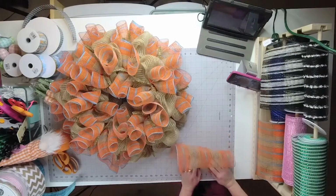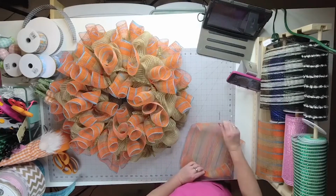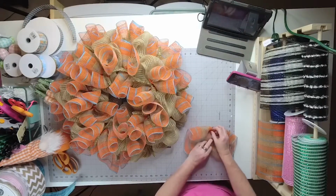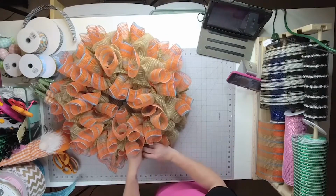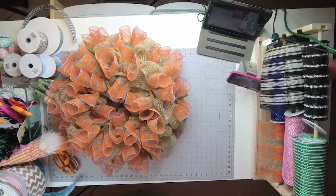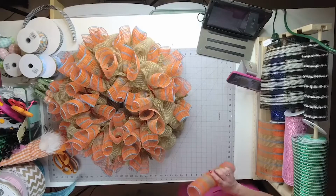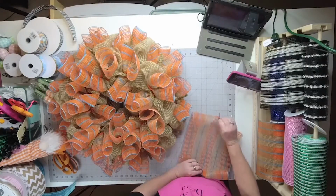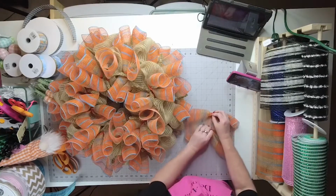Oh, I think I'm going to have to cut another one because either I lost one or I dropped one. I'm going to cut another one of these. See, I told you I'm not good with math. Linda, you needed to be counting. I don't count. It's not where my forte lies. Make sure I didn't dump one off the side. I did not dump one off the... Oh, here it is. I dropped it on the floor by my feet. Found it. There we go. Last ruffle. There we go.